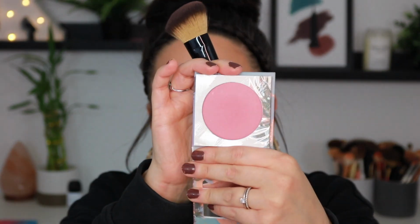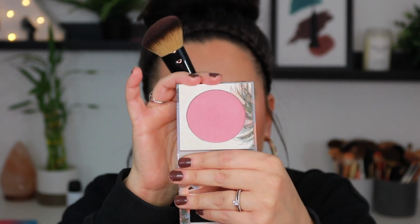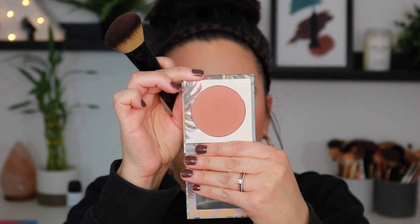Let's layer it just for testing purposes, just so I can show you guys. Let's dip into Juice Bar once, and why not? We'll just add a little bit of that right on top. Beautiful. This one does have more of a satin finish. I don't know if you guys can see that. A little bit of a shine to it. Fashion District doesn't look like it does. At least to me, looking at the pan, this one is just matte.